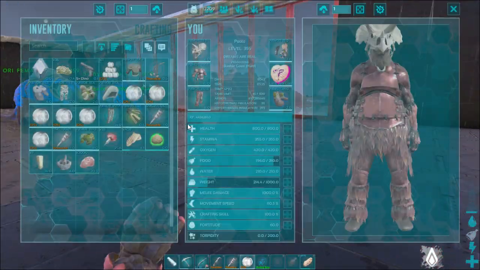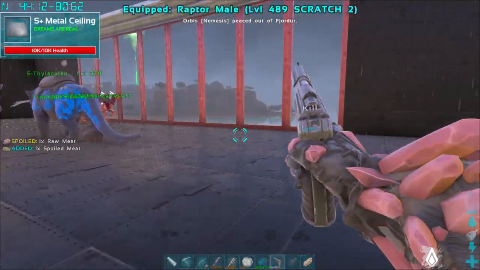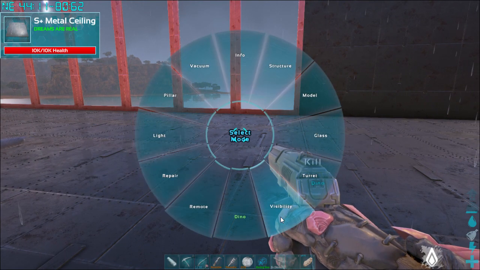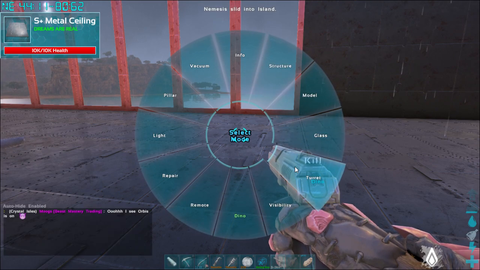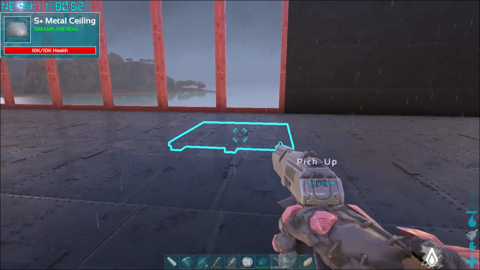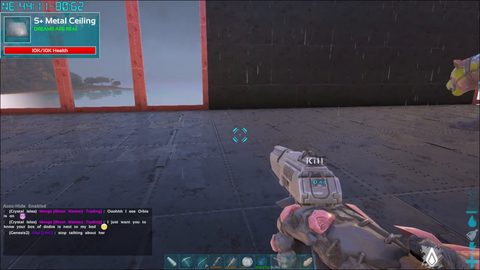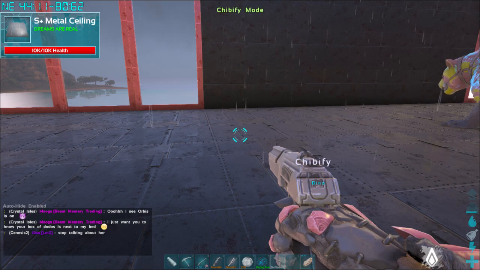Yeah, it turns out that the gun, it's just like it was in the other one. You have a setting, you can do R, and you can change it to different things like repair, turret. You can put ammo in your turrets and stuff without having to go up there. Structure, you know, you have options. Like I can pick up pieces if I want, or you can go into Dino. Dino, you can kill, you can spay, chibify.